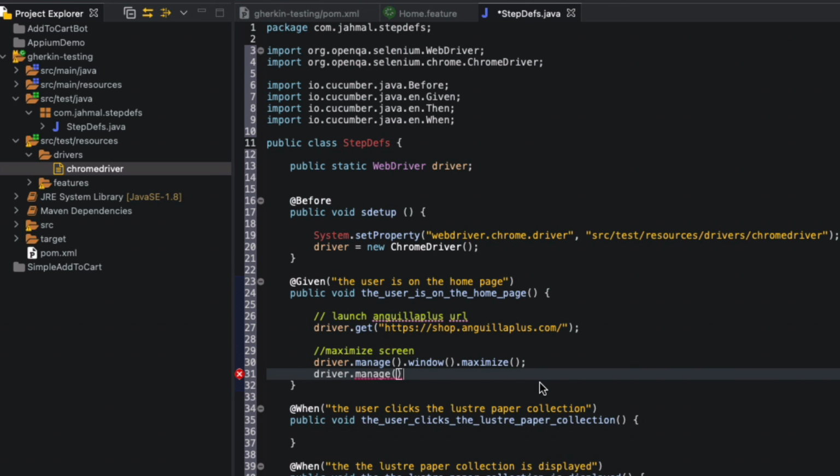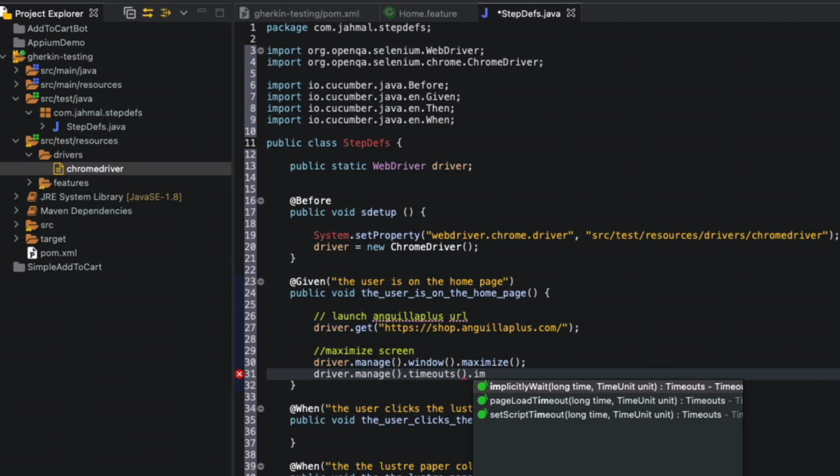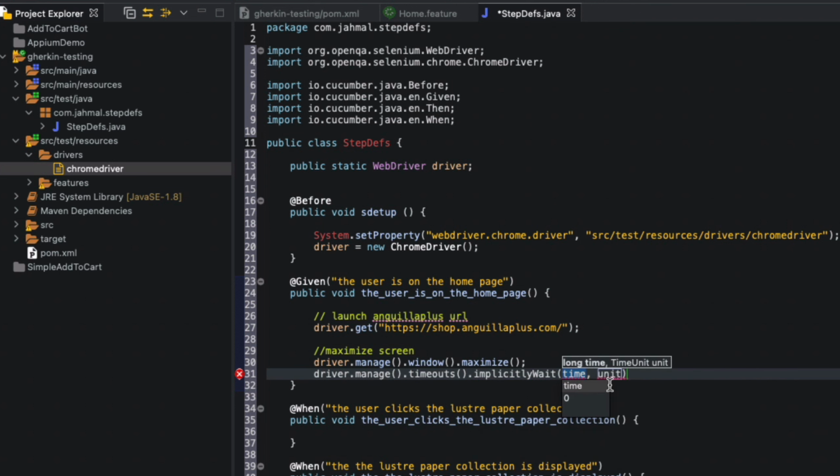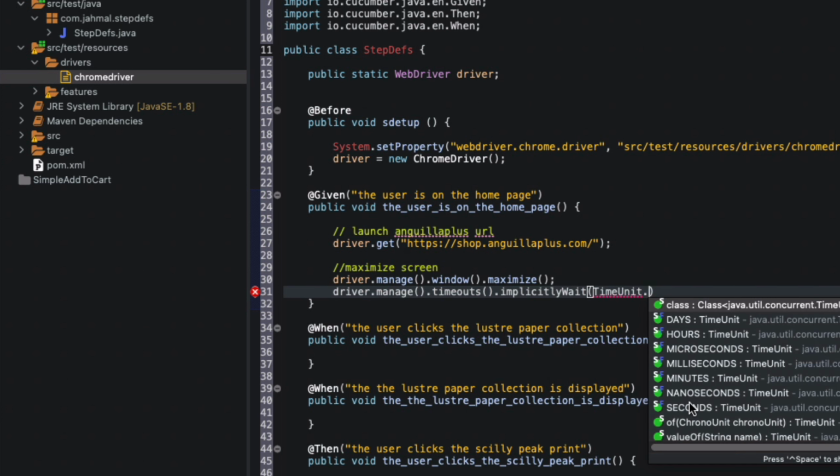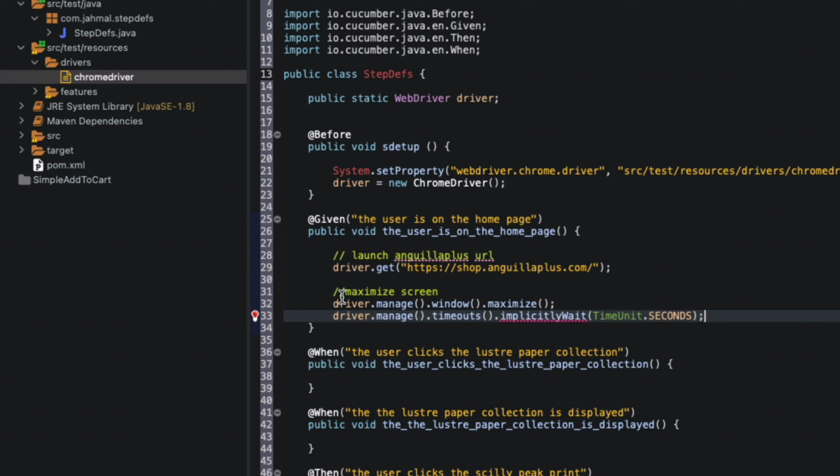And then I'm just going to set some timeouts. So I'm going to say driver.manage.timeouts, and add an implicit wait. I'm going to give it a wait of about 10 seconds. What it's going to do is say if the page doesn't load within that time, just close and crash the app. There are definitely better ways of handling the waits, but I'm just going to do this quickly for demo purposes. Alright, so I'm going to add my comments to maximize screen and close driver.